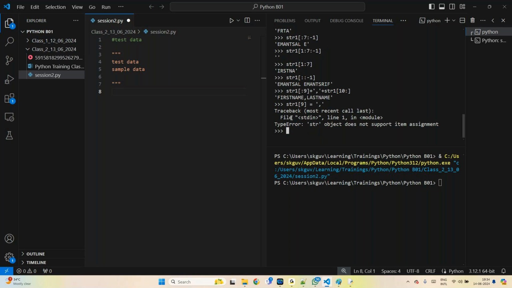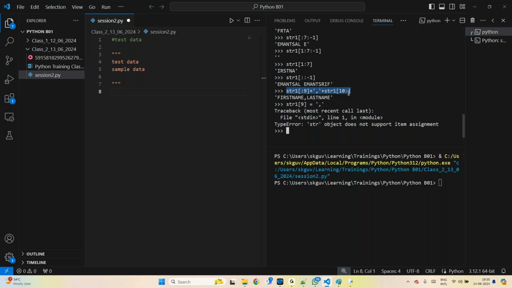Type error. Do you think that we can manipulate a string? String is immutable. You cannot manipulate it. You cannot change the string. You can access the string, but you cannot change it. Here we didn't change the existing string.